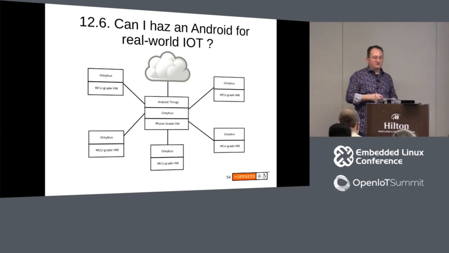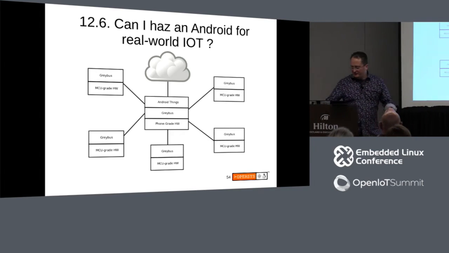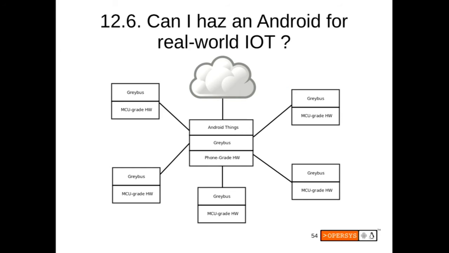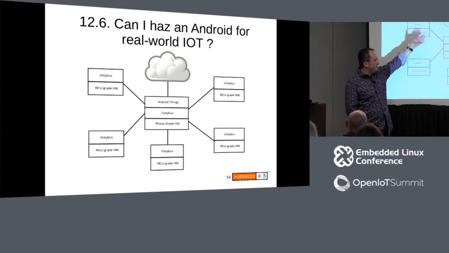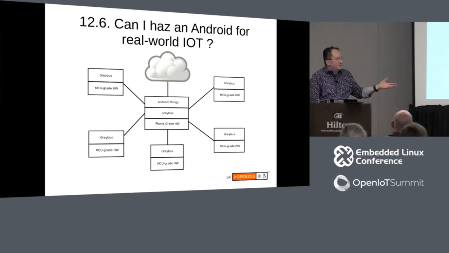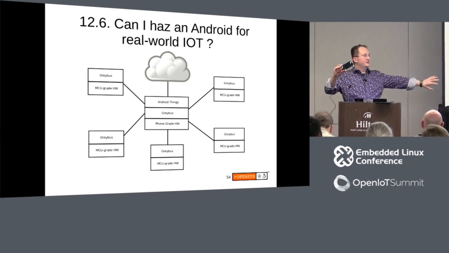Okay, so how would we fit into this picture? Well, first of all, just one thing I want to correct. The suggestion from Alexandre was to use BLE. It could be anything from my perspective. Just imagine some kind of networking fabric. It doesn't really matter. But how does Weave fit in all this? Weave can still run on my Android Things device. It's pretty cool. It can still talk Weave on the other side, and then on the device side, talk Greybus. That's perfectly fine. The fact that my Greybus-enabled MCU on the side here is not physically connected to this should make no difference insofar as this advertises that device over to whatever it has to be advertised to.